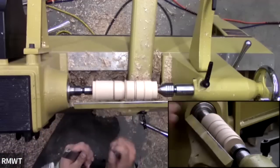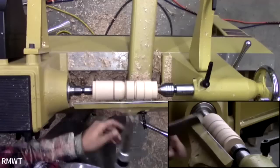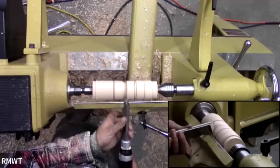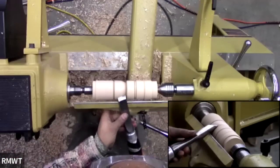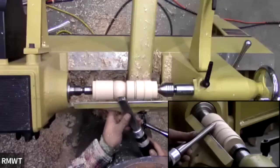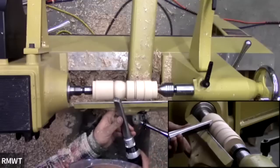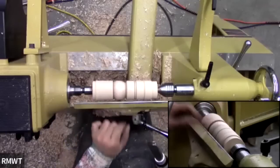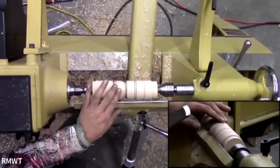When I get to the portion where the curve breaks, I can then turn the tool around to the long point, and finish all the way down into where that corner is. And reinforce that with the long point on this side. Let's do the same thing on the other side. And that's pretty good right there. And what I'll do then, again, I see the break of the curve. Now I'll go ahead and lead with the skew again, long point down there. And so do the same thing here. And I'm fairly happy with that shape. That's pretty good, okay? So yeah, that's what we'll do.